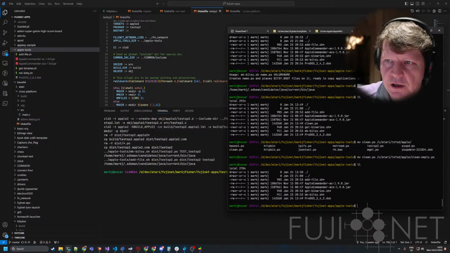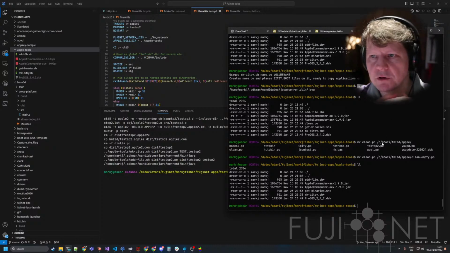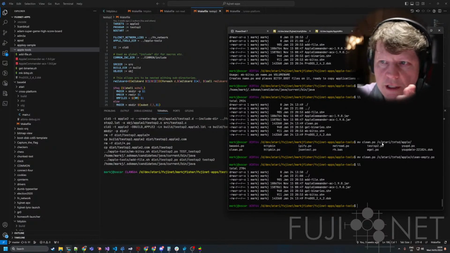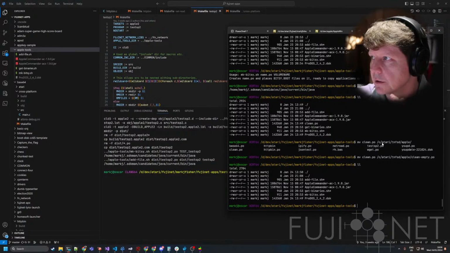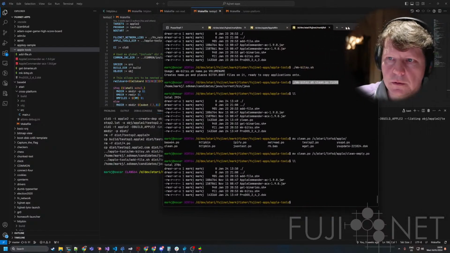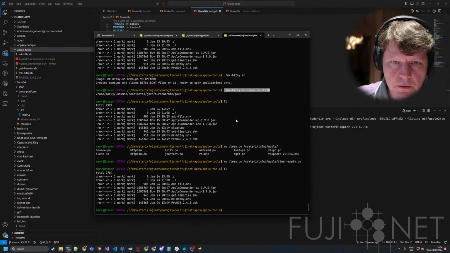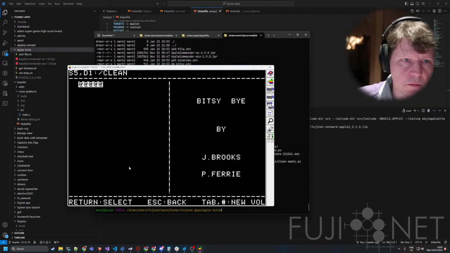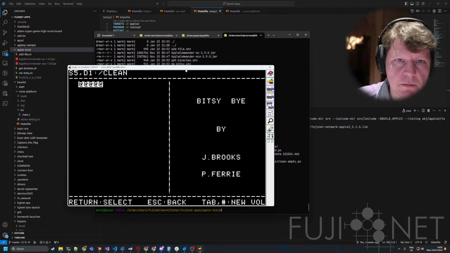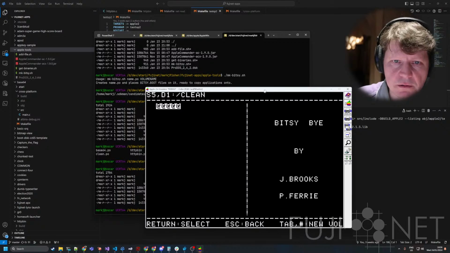The name of the create file API and the name of the volume that you're going to give it. So that /clean that you saw is because I've put the word clean at the end there. So you can see on my screen, the volume name is what it'll appear as when we're on this screen with /clean there. So it can be, that's the disk name effectively. Got it. All right.